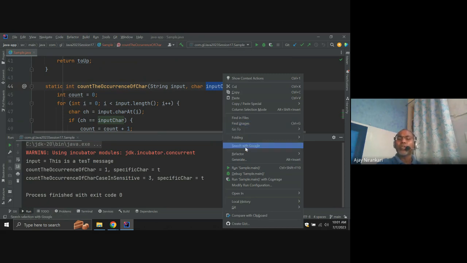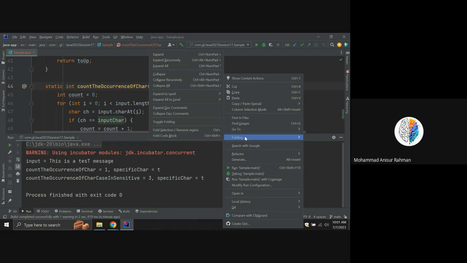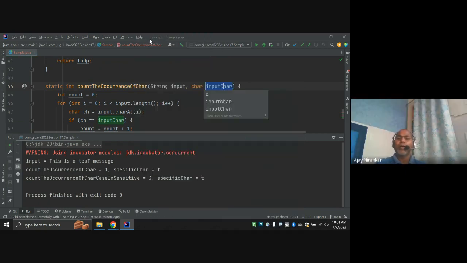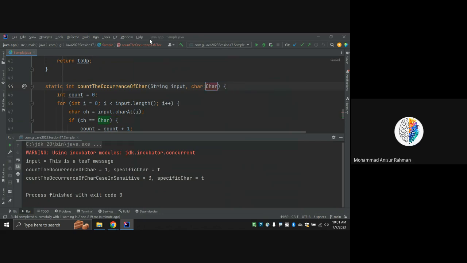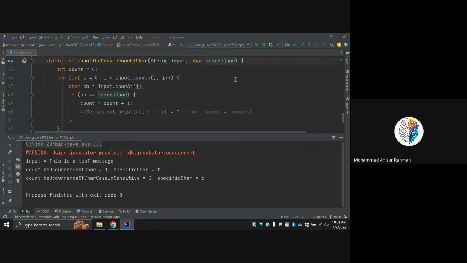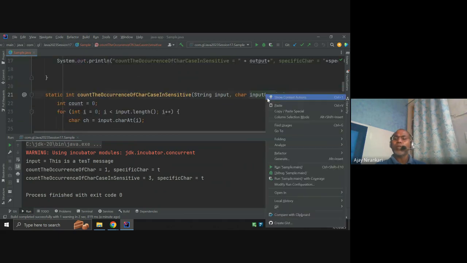You can rename the input string to search string somehow, right? It would be good. Refactor, rename, and say this is the search character, right? Which search character I want. And similarly, this is the search character, rename. So we have an option to rename any variable.